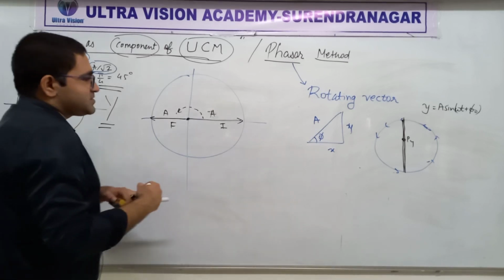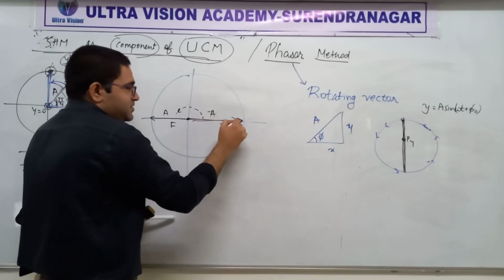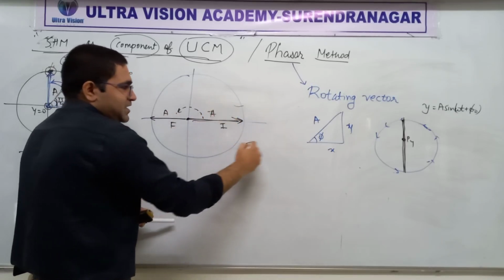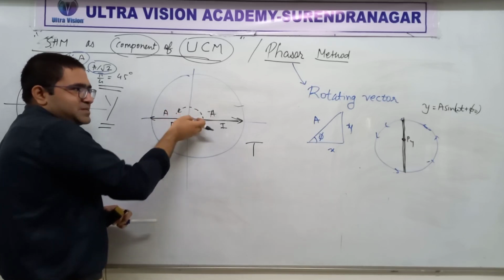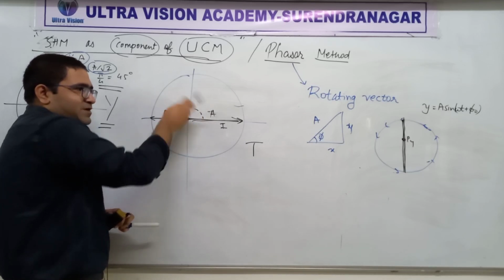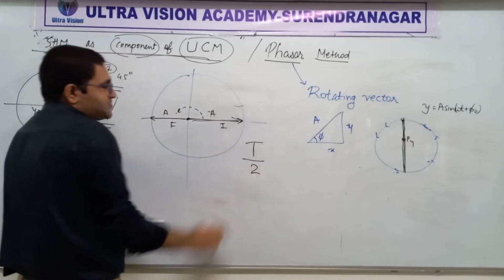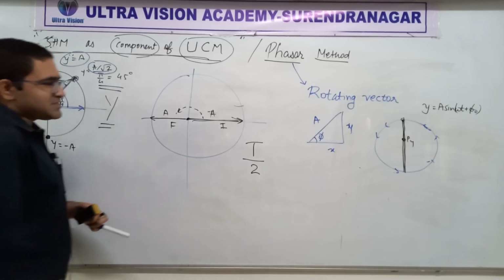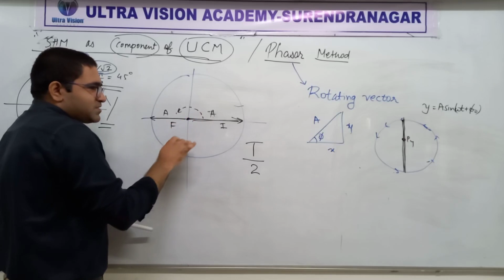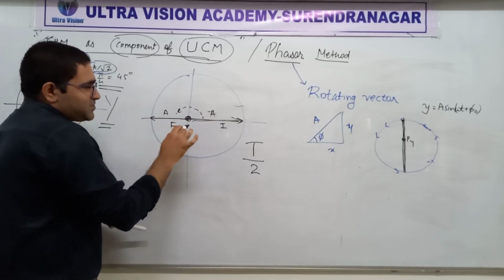That's right. Simple. Again, a complete rotation of this phasor takes time T. But here you have to go from this to this, that is, it's rotated by 180 degrees, not 360. So it should take half the time. Did you understand? It should take half the time. Right? So you know what this is telling us?